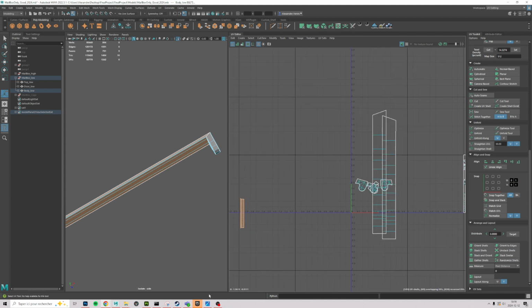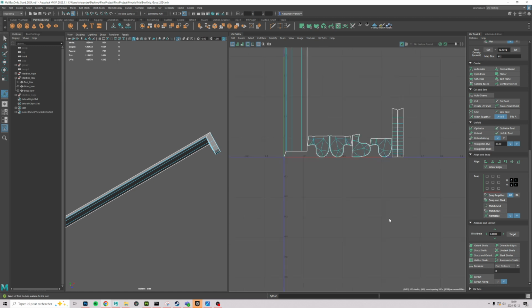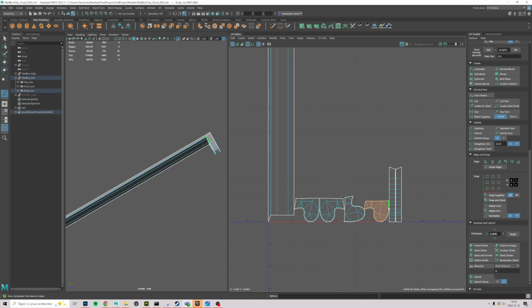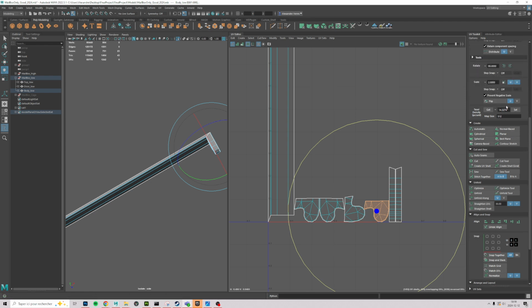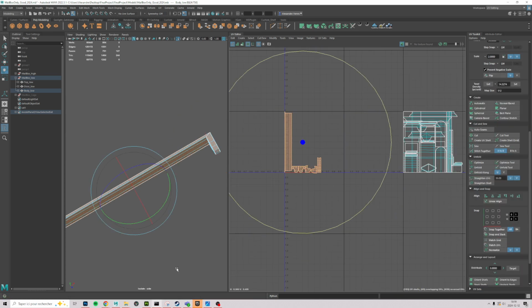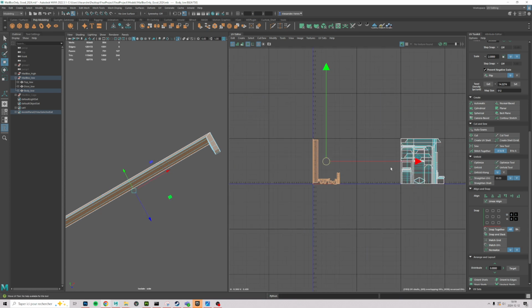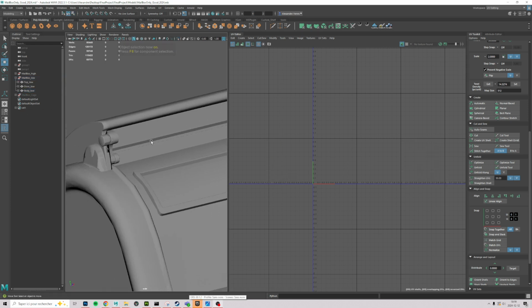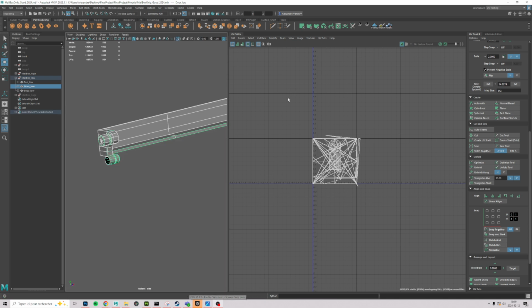Okay, let's select these guys, orient everything, and then lay out together so that they're all in the same UV space. So now, just for the sake of organization, I'll rotate this so it's the same orientation as this one. Okay, so this part is done. You see, 13 minutes away. We have 2 out of 3 parts done. So let's do the last part, which is this one over here.